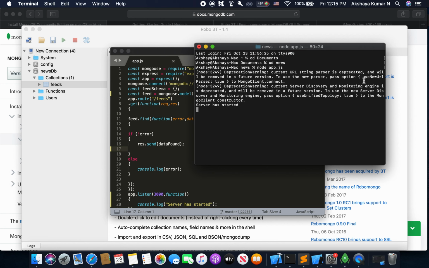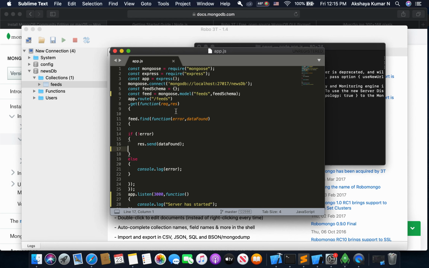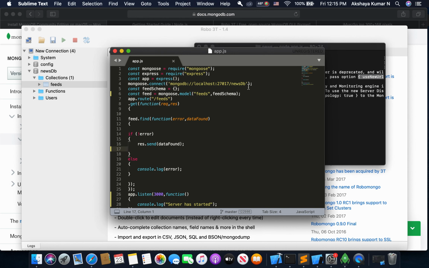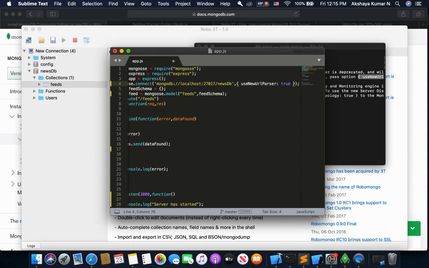You can see here we have two warnings, one for use new URL parser true in MongoClient connect, and one more is use unified topology true. We can get rid of these warnings by simply adding these two lines in our MongoDB connection. So let's copy this one. Now put a comma and paste here.